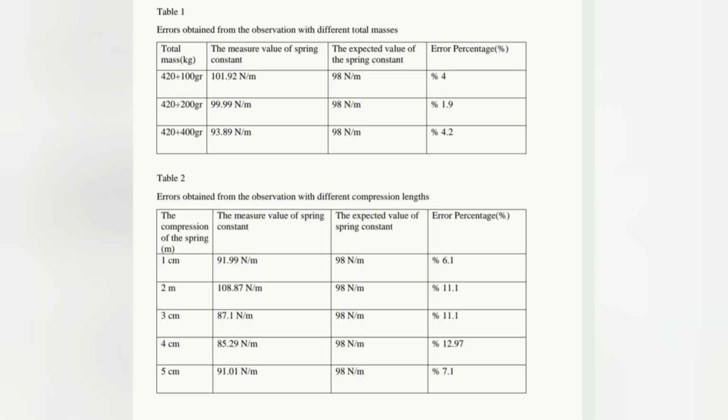These errors can be caused by some factors. For example, in the experiment, I couldn't compress the spring to the exact value. Also, when I compressed and released the spring, I could give some initial velocity to the puck. This could affect the results. Also, in the second part, for some trials, since the mass is not distributed equally, the puck makes a little bit of rotation around itself.